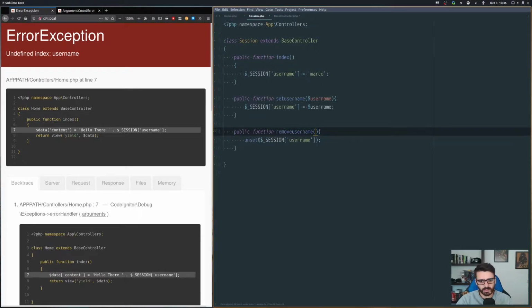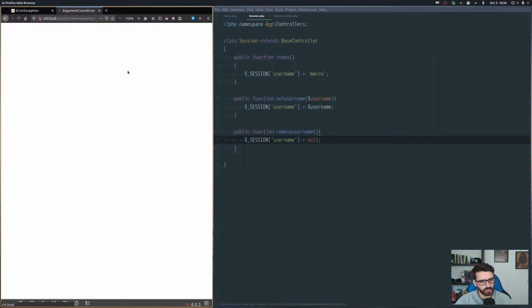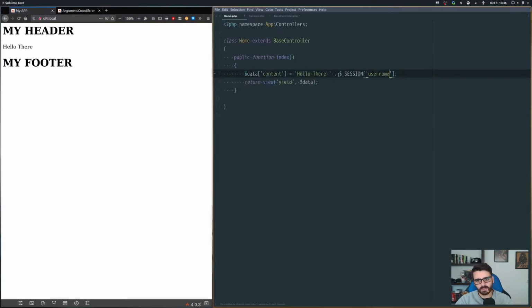So instead of doing unset, what I would do is just set username equals null. If I do the username again, now I have a username. The session username key exists, but it has no value. So this is how you work with native sessions.